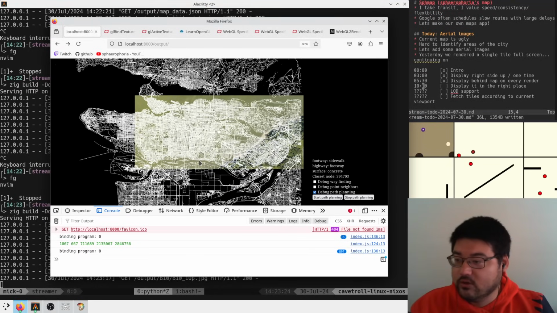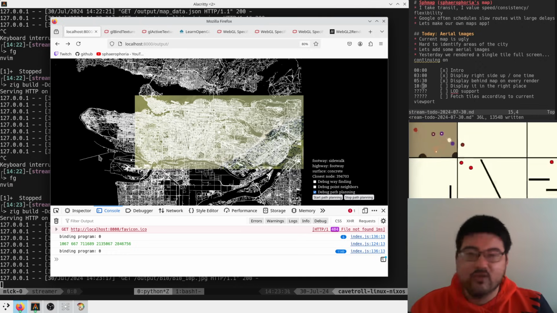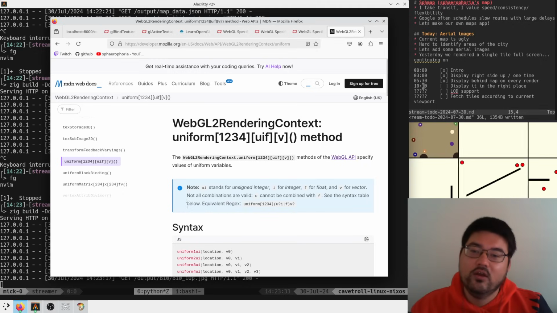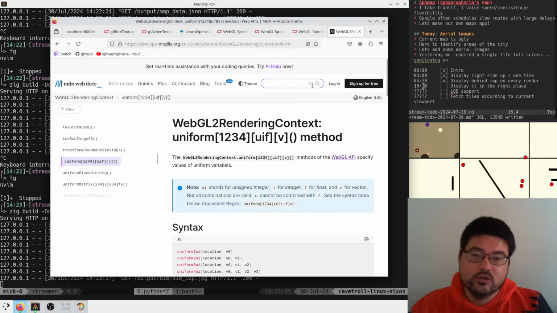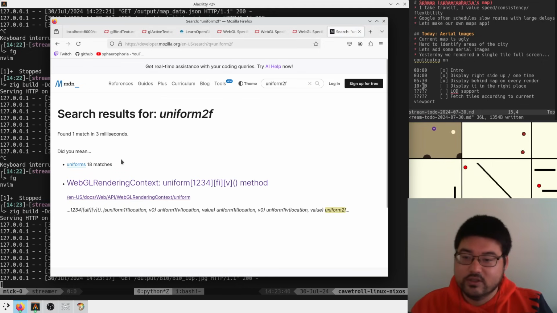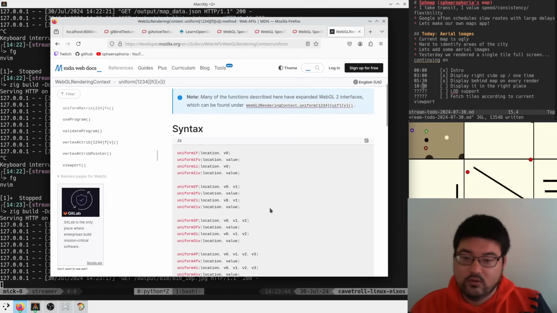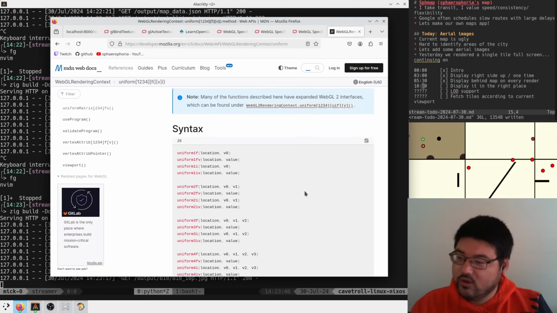About the uniform, it looks like you're looking at WebGL rendering context 2. That one doesn't have most of the stuff inherited from the base version. There's uniform 2F and stuff. Oh. Yeah, that's true. Uniform 2F. Yep, that is nicer.